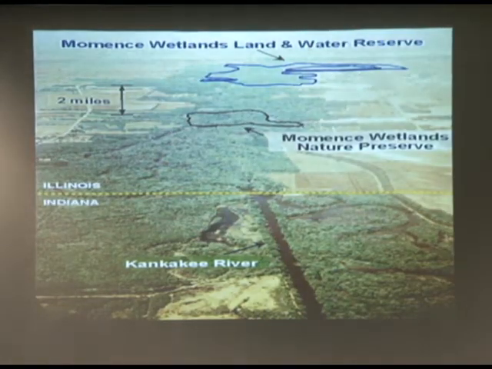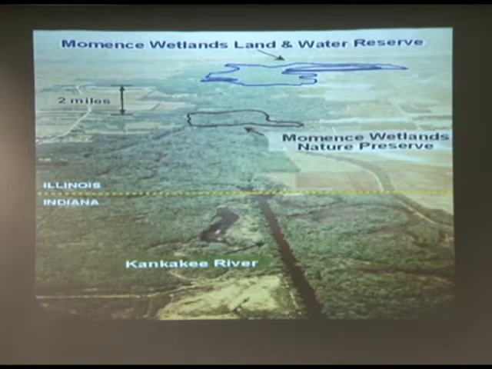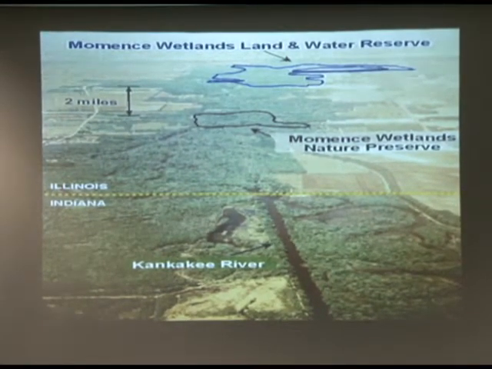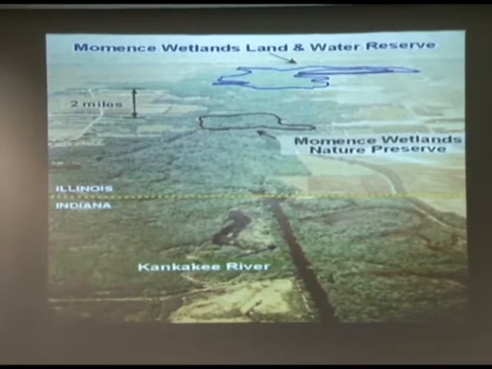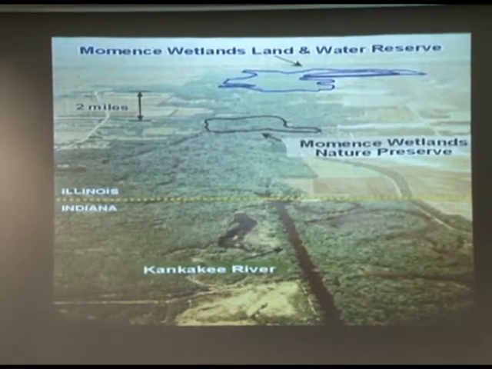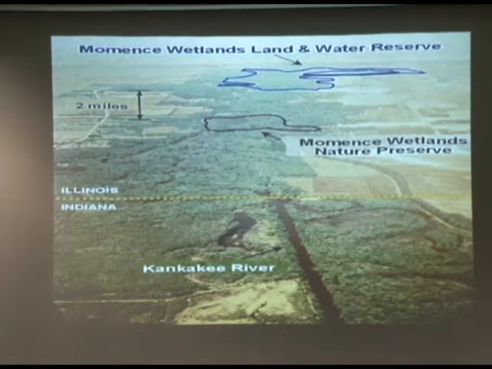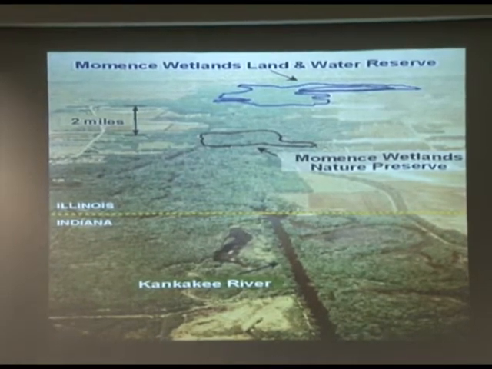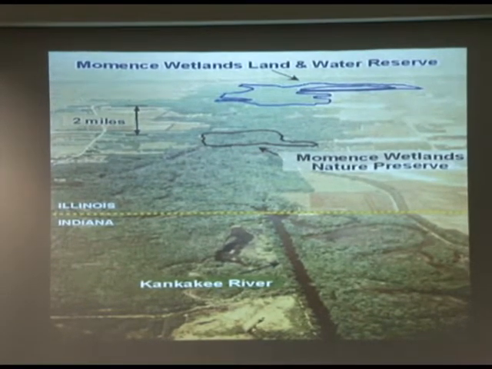So this brings us up to Momence. And here we are on this side with that straight line. You all know that it's been ditched, and if you watch that CD, you'll know all about how that came to be. But when you hit the Illinois line, it actually has its original course. So it's sinuous. It makes its turns, takes the energy out of the river, and it goes on and on like that. The state of Illinois owns a couple pieces of property there, Momence Nature Preserve and Momence Land and Water Reserve. They're two really cool places.